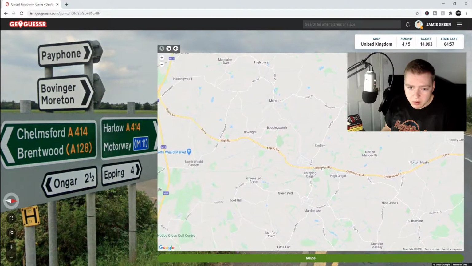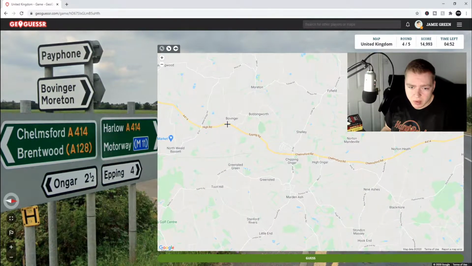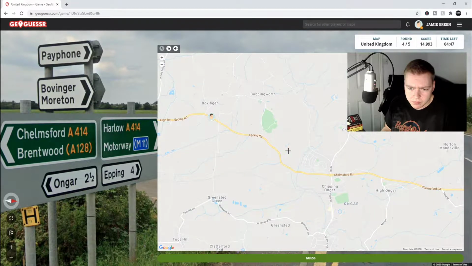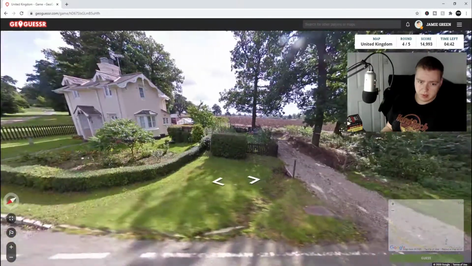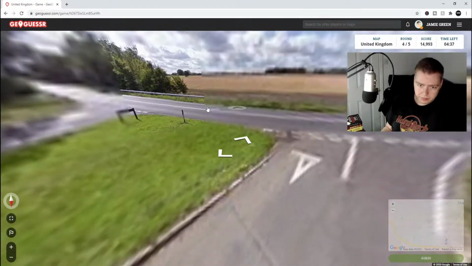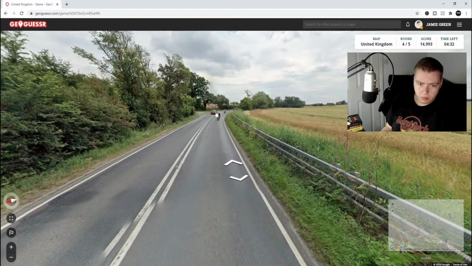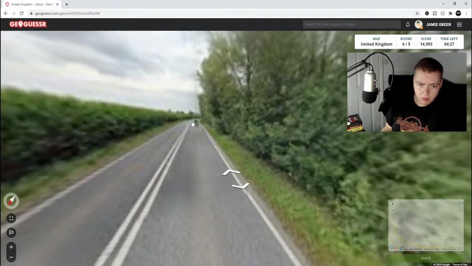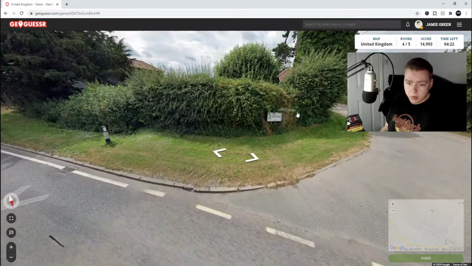How far do we go? Where are we at the moment? We're roughly here somewhere. Turn to start and we went this way. Let's go this way. What are you doing? Why'd you go back? Four minutes left. Use my time wisely.